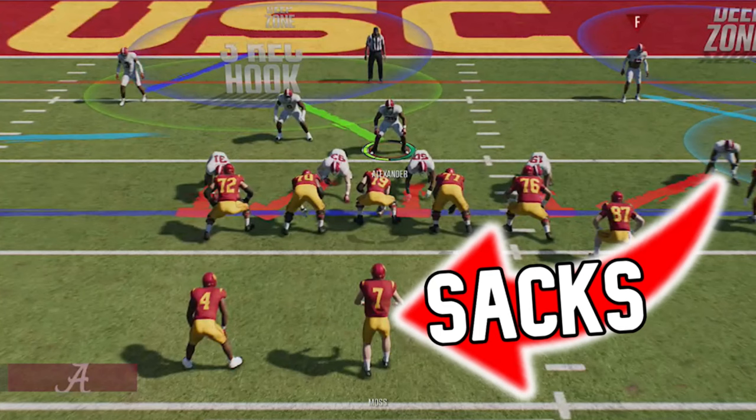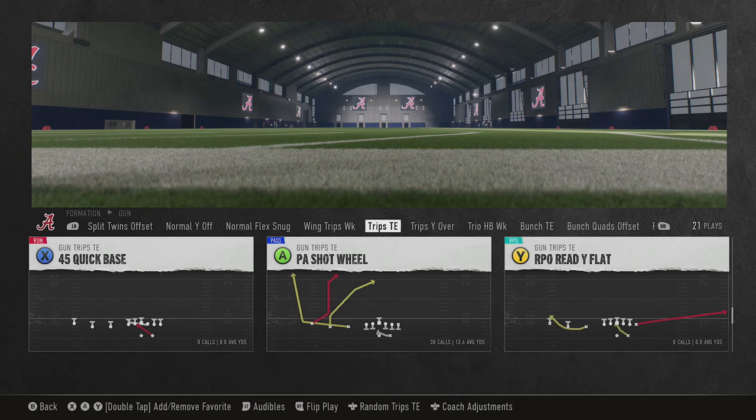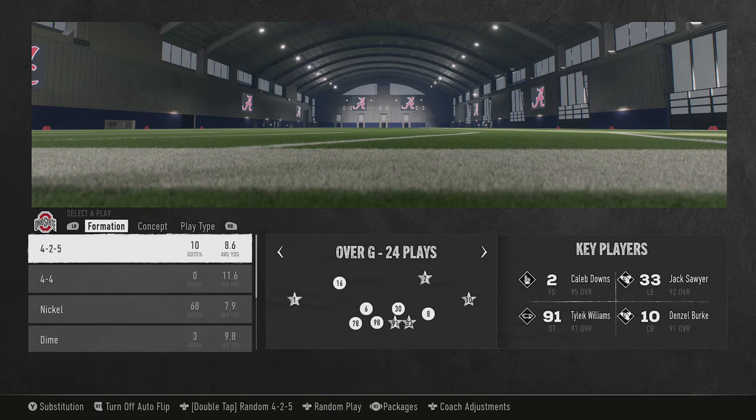I also previewed this live in gameplay about 2 weeks back. So if you guys want to see some gameplay footage of this, I'll have that on screen at the end of the video. So stick around for that. I'm going to show you guys how to score a one play touchdown against every single defense in both games. But first, I'm going to show you guys how this works against random plays.